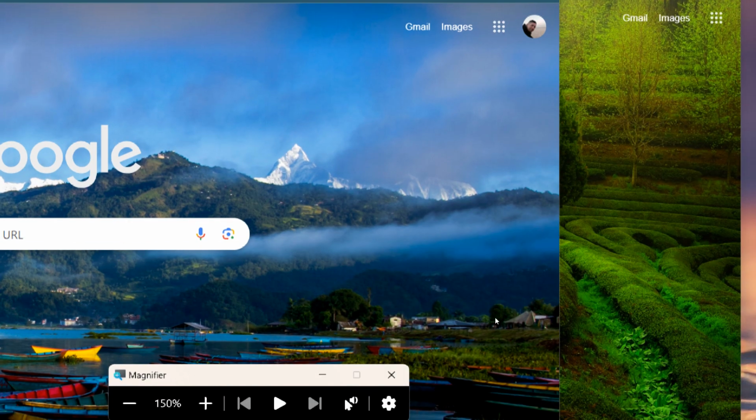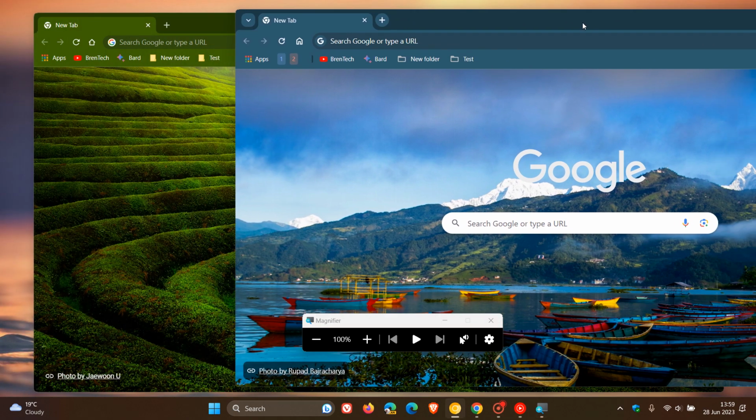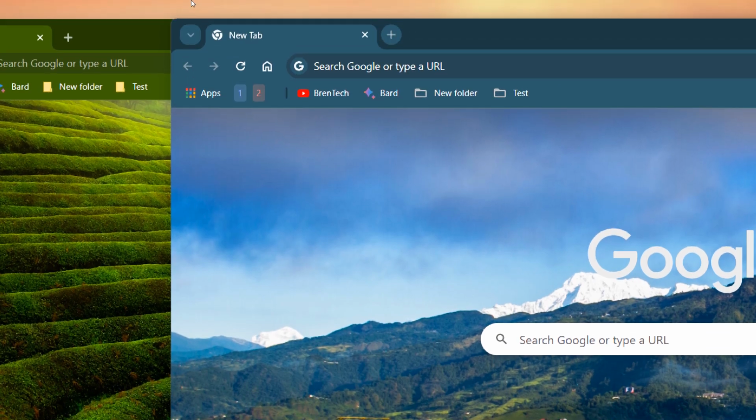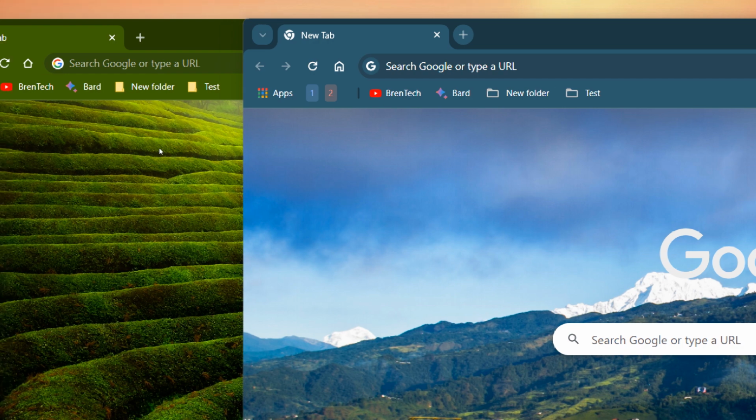And if we just head out of here quickly and have a look at the folders on the other side, just to give us another idea, and we just zoom in once again, there we go. We can see that new folder and that test folder on the bookmarks bar in the stable version, which is the green browser underneath, have the old yellow folders. And if we have a look at Chrome Canary on top, the blue browser, we can see that those bookmark folders have taken on that more material hue, kind of minimalistic, simplistic look and feel.